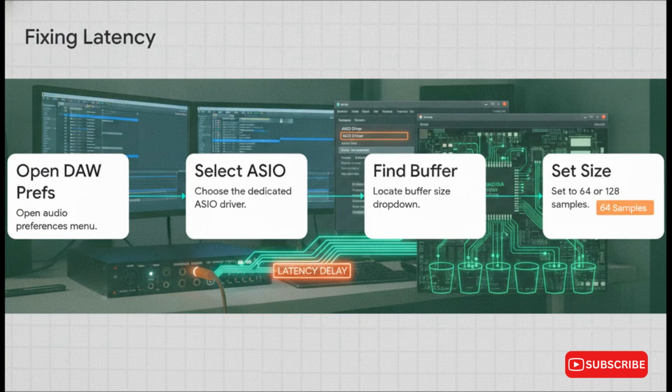To fix your disconnected amp simulator today, you must implement these specific settings. Open your recording software's Audio Preferences menu. Verify that a dedicated ASIO driver is selected for your specific interface brand, rather than a generic Windows driver. Locate the buffer size drop-down menu to take manual control of the mathematics. Set this value exactly to 64 or 128 samples, because this specific mathematical command forces the computer to empty the queue rapidly, which restores the immediate, snappy physical response to your hands.